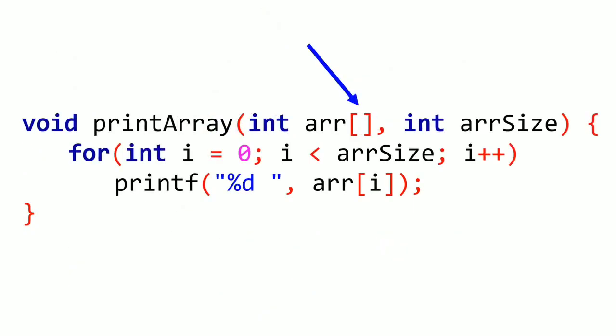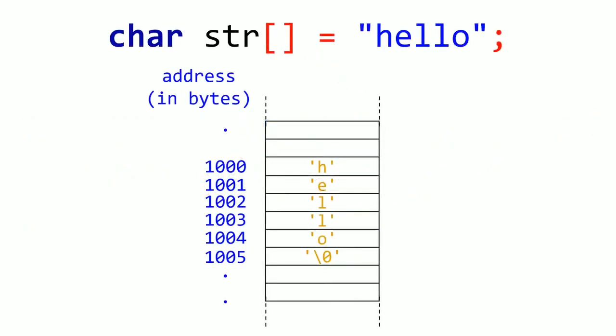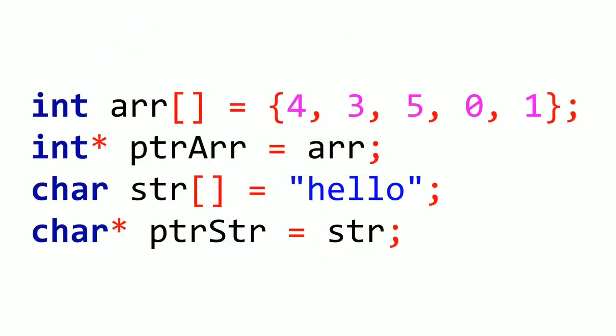And we can also do the same process for strings, because a string is also an array, don't forget. But a string contains elements of type char, which occupy 1 byte in the memory, not 4 like int. So if we declare this string and the address of the first character is 1000, the string will be stored like this. And we can do the same manipulations using a pointer. And we can use pointers to point to an array. Same thing for strings.